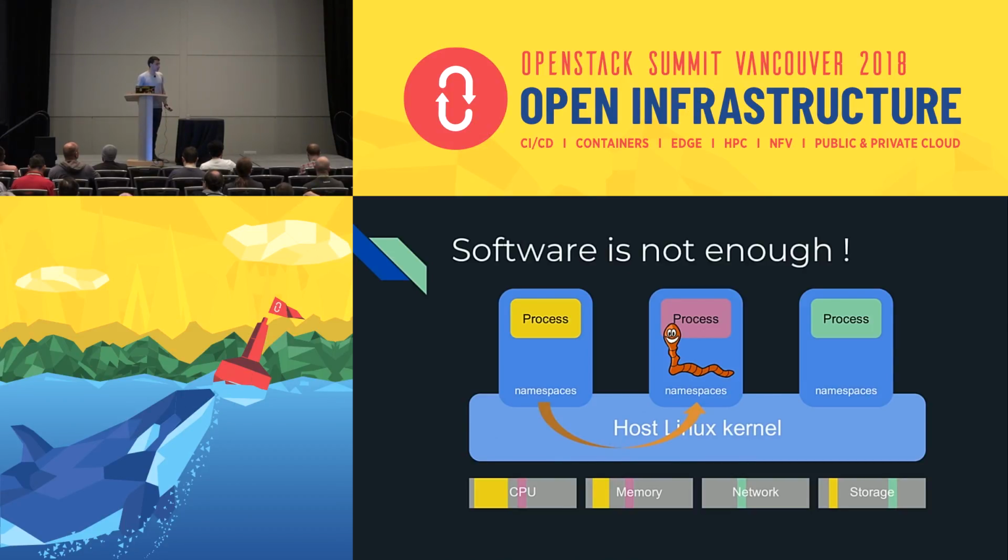The problem with that is that software is not really secure. When I say software, I consider that the isolation comes from the host Linux kernel. And this is not enough, because if you think about a container process being malicious and trying to exploit your kernel and actually succeeding, then it can exploit other containers running on the same system, or more simply, it could just crash the kernel, meaning a denial of service for all your other containers on the same host.